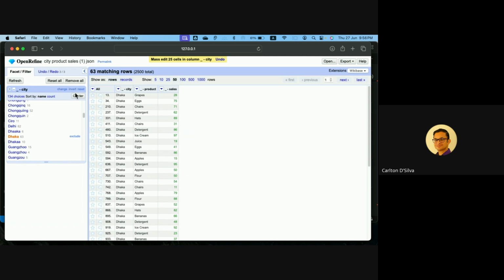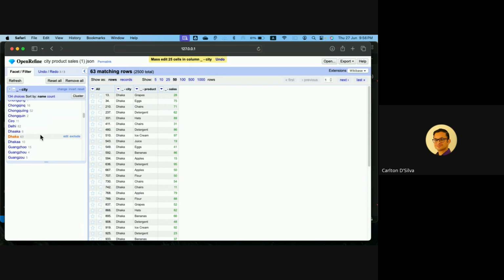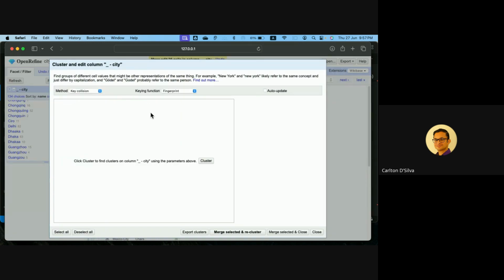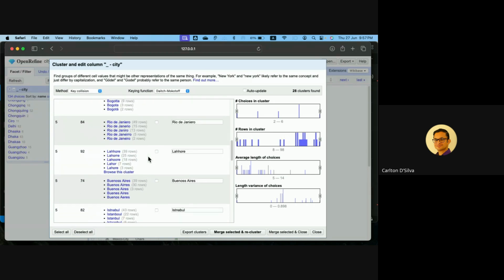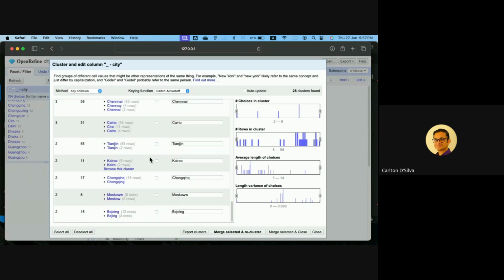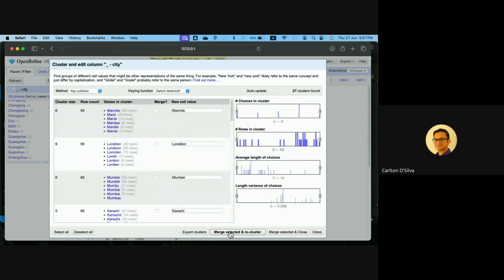And then you can run the clustering again. Because you changed a few more of those, you might end up getting some better results. See, I don't see Dhaka on here anymore actually. Might be at the bottom or something. Yeah, here, see. So now we get these, because you just changed a few. You don't have to change all of them. Because you changed a few, now it's able to correctly identify, okay, these are all supposed to be Dhaka. So it's a bit of trial and error, but you don't have to change all of them.